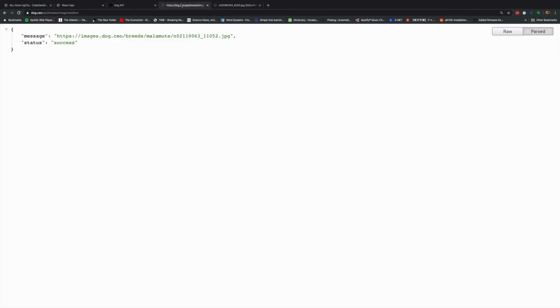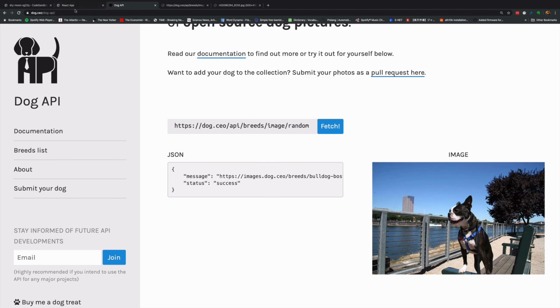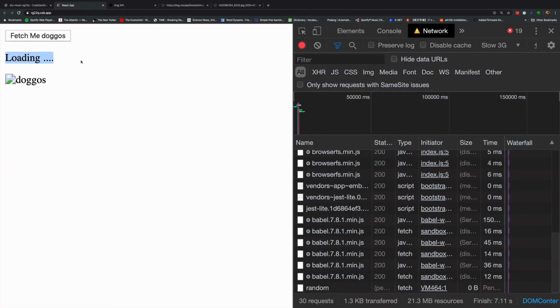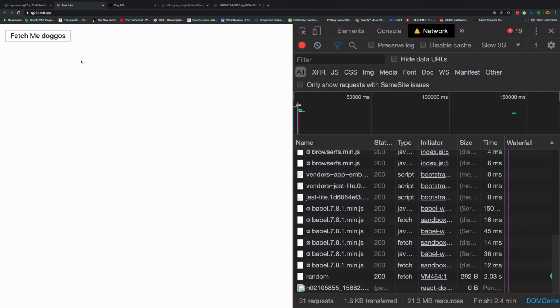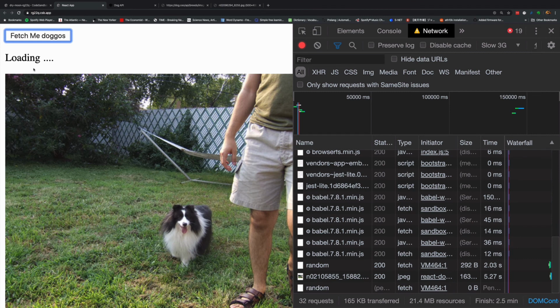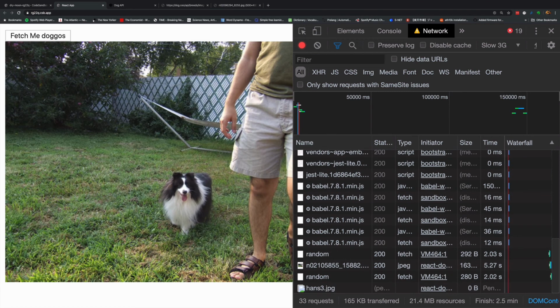Okay, so this was the API where we made it slow, right? And if I go and say fetch, it is now showing me loading. So the user at least knows that something is happening while the image is getting loaded. While the API is being called, we get this nice little message that it is loading and the user can wait till the whole data of that image comes back.